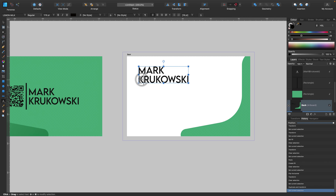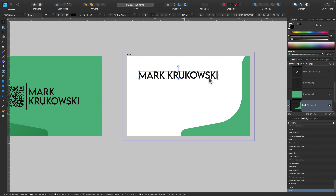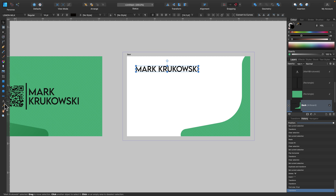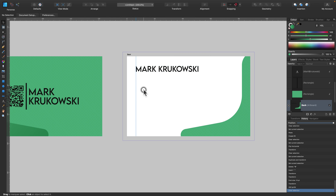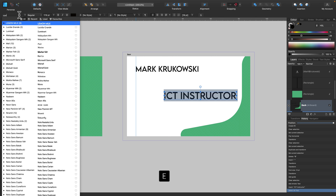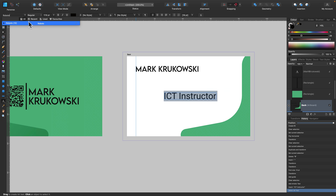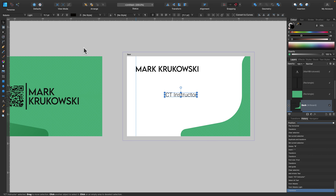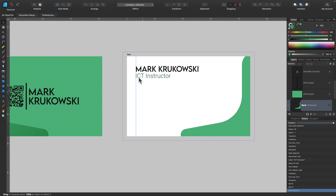I will copy some elements to the back of my business card, like my name. I've flipped the shape to the right side already. Now we need to be more careful about font size — this is the back of the card and we need to fit more information here. So let's type some additional information like a tagline, job, occupation. We can use a different font for that — it's not good to keep everything in capital letters. Let's go with a light font this time, like Roboto Light — a very standard, common font. We can use the color picker to make it green, a little bit lighter, not black.